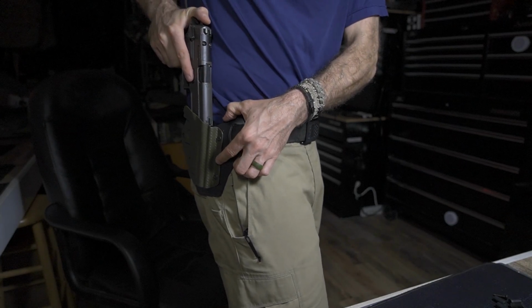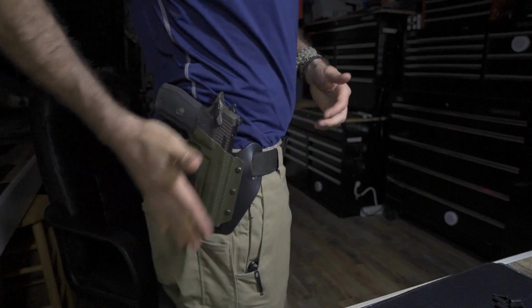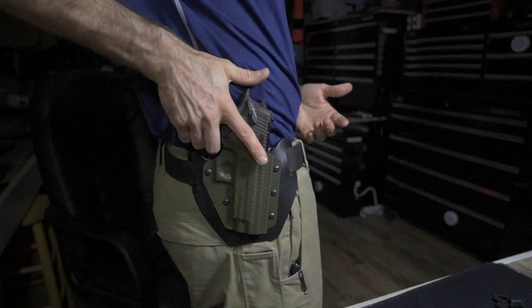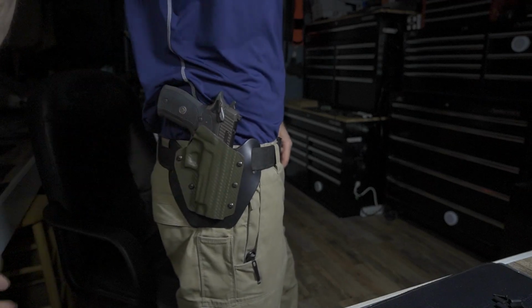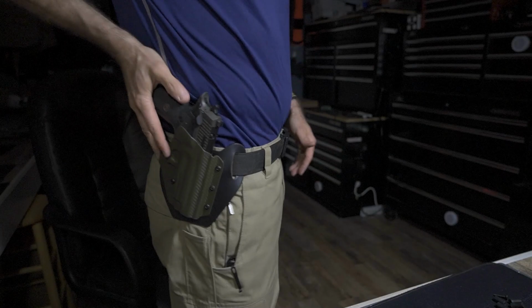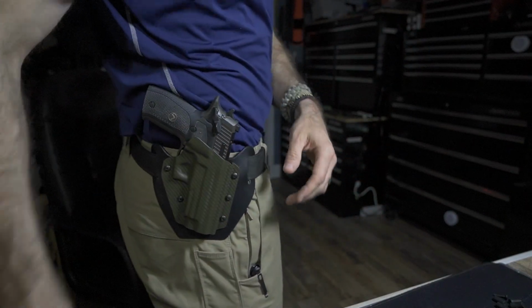So I could see there being a bit of a break-in period as the leather kind of conforms to the firearm. But you can see that sits really nice and firm, fairly high up, not super high, but actually I'm going to call it literally perfect and actually really snug against my side. So if I was going to try to conceal this, I certainly could.